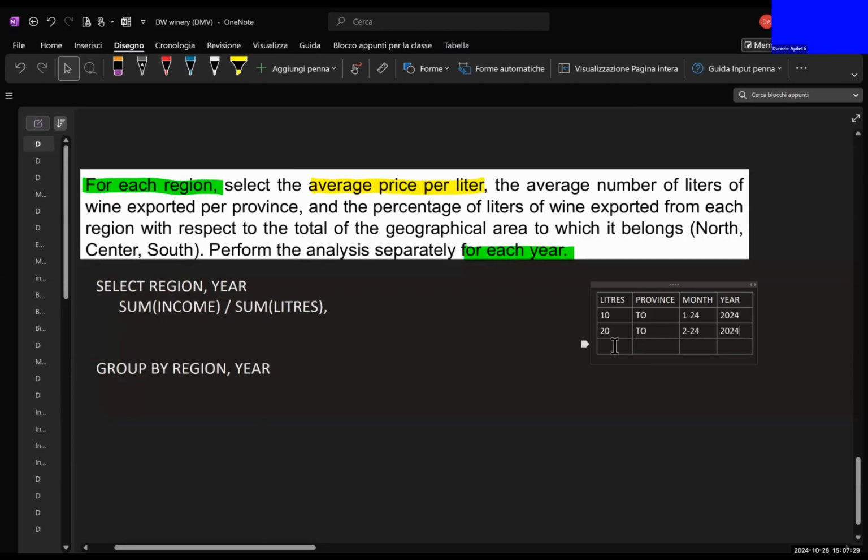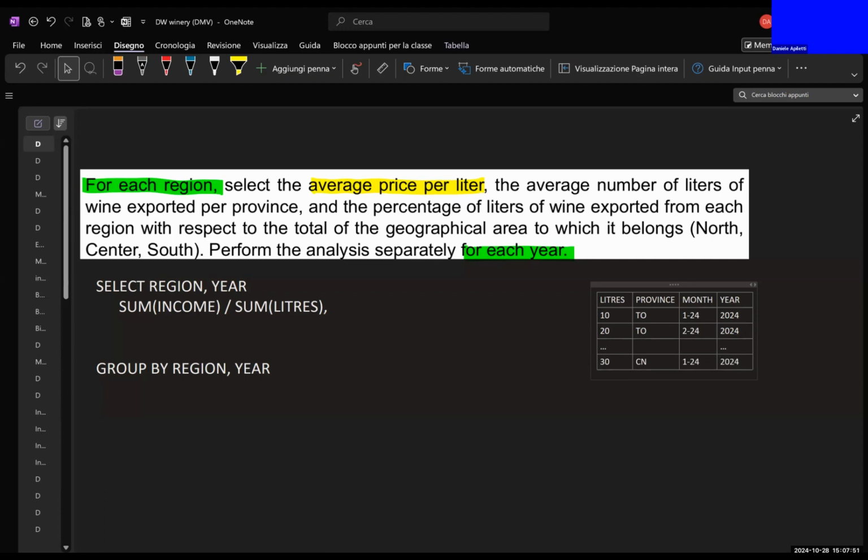Then I have another value for another province, Cuneo, which is in Piedmont, but we don't care, another province. And I have some values here.